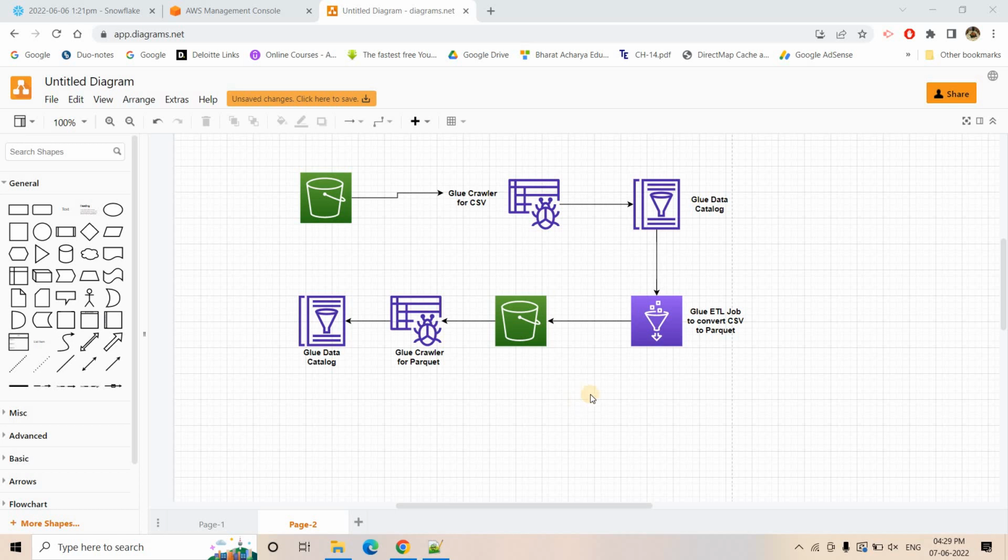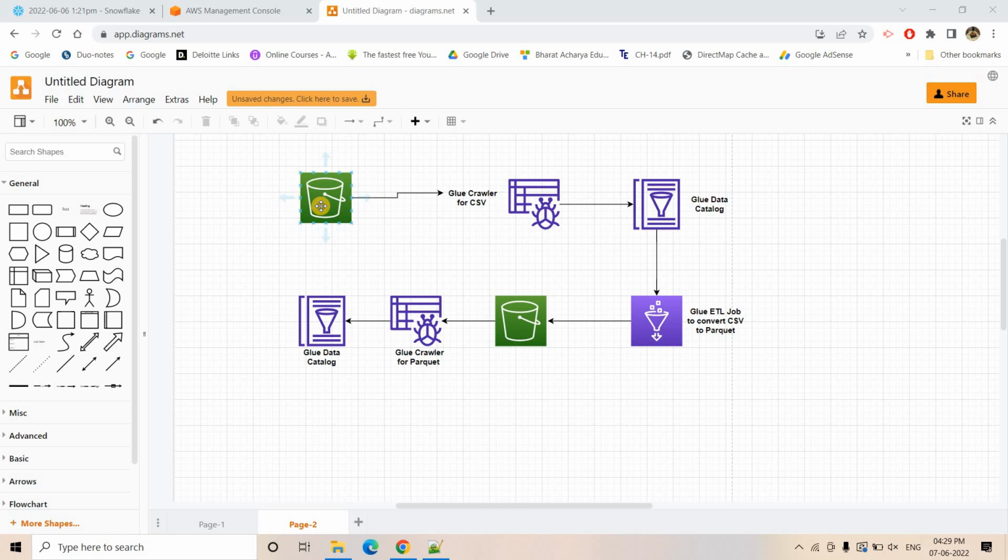Suppose there is an ingestion process which is taking the data from the source system and then putting the data in an S3 bucket as a CSV file. Then generally what we do is convert the CSV file to Parquet, right? Because in the big data world, the Parquet file format is preferred because it is a columnar file format, so it takes a lesser amount of space. Using different compression techniques, it compresses the data, right?